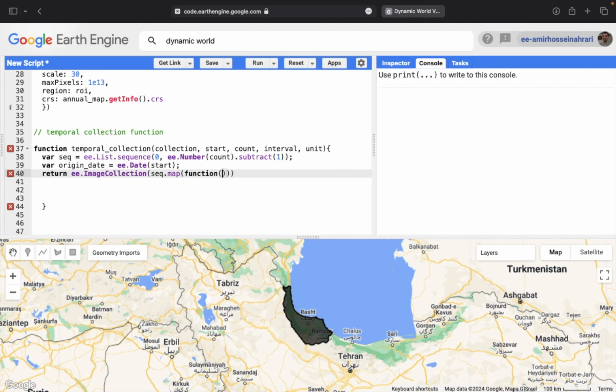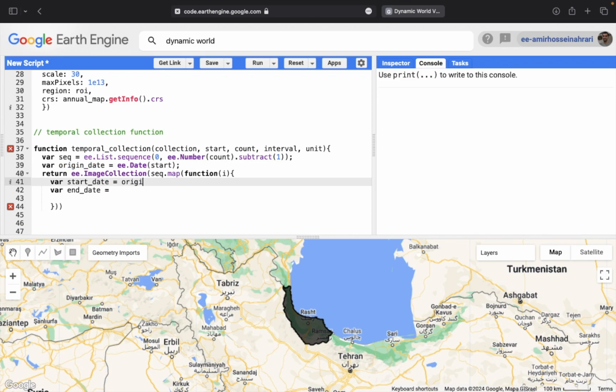In this function, each row from the list is considered as i, and then in the body of the new function we need to identify the start date and end date. These are two separate variables that can be calculated through the origin date, the interval, and also the unit.